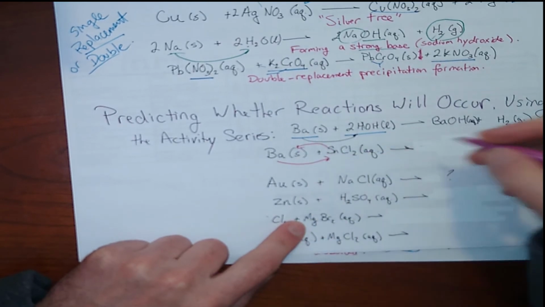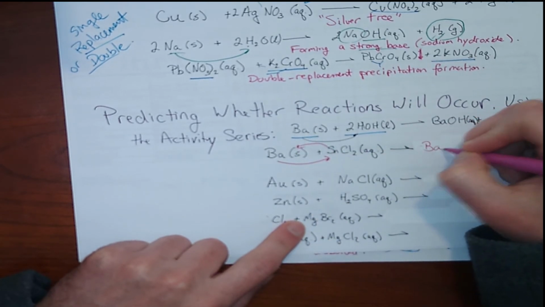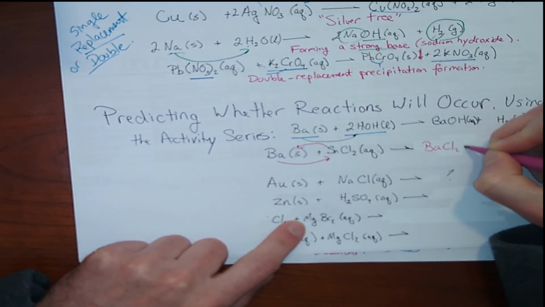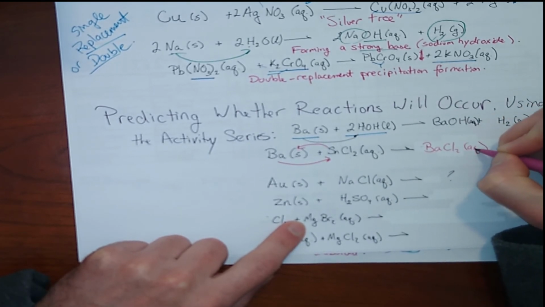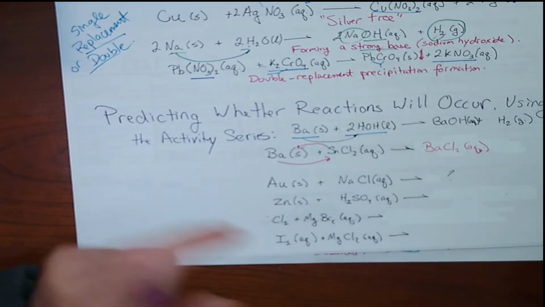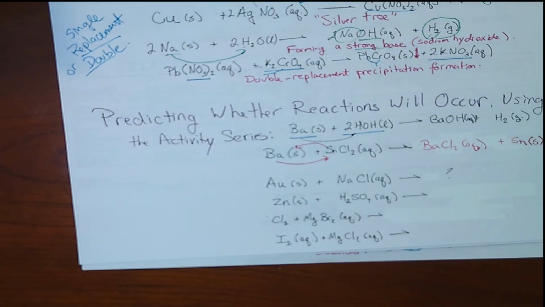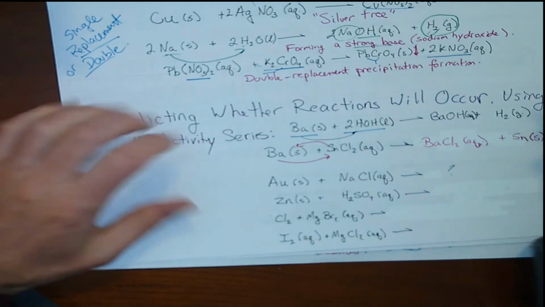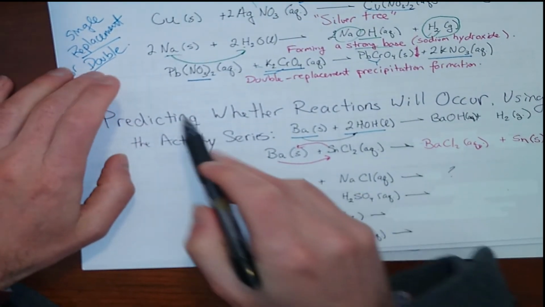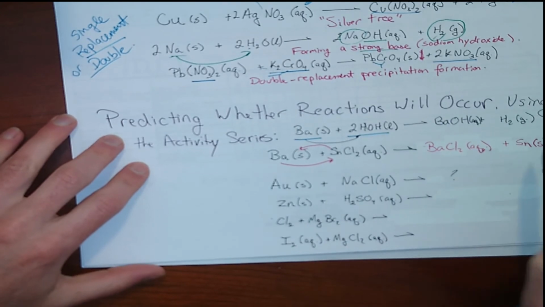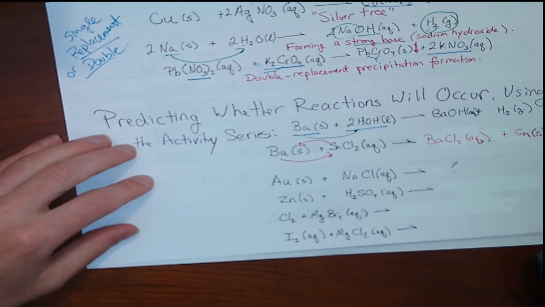So these are going to swap, and the products will be barium chloride. So the barium will combine with the chlorine, being more active. And then the tin will be left just to fend for itself. And so you will just have solid tin, well, precipitate as a result. Most of these happen in solutions, so whenever you have a solid product, it's usually going to be dropping out as a precipitate.